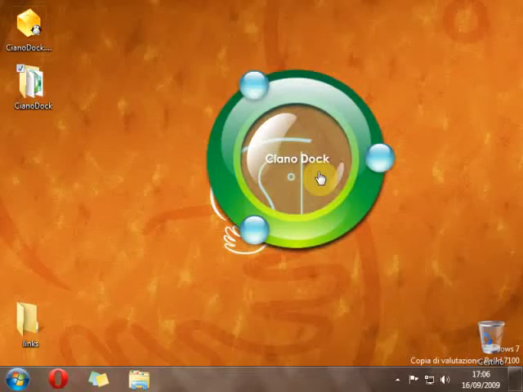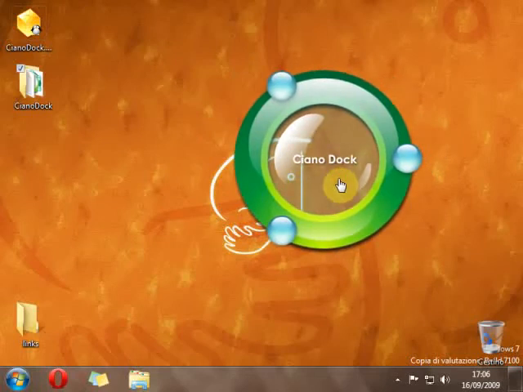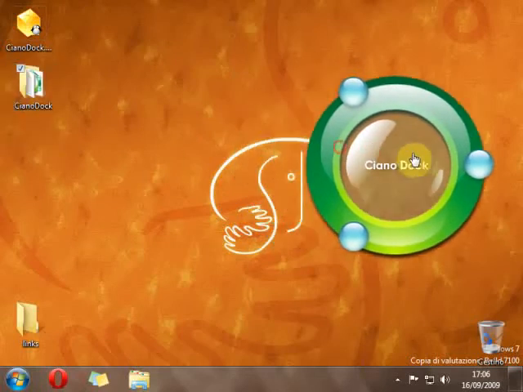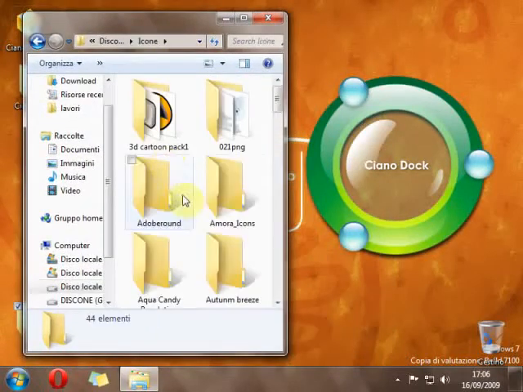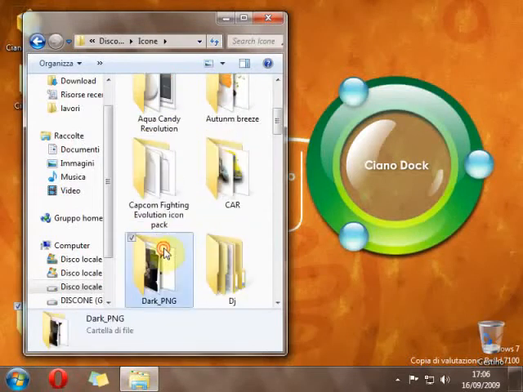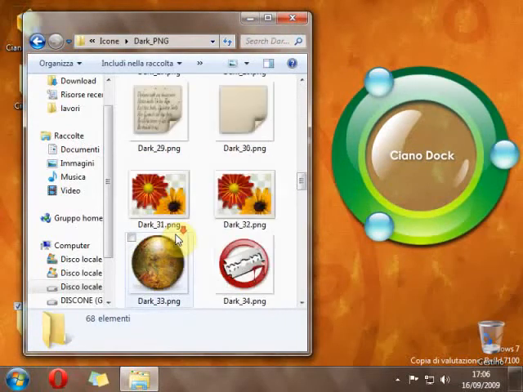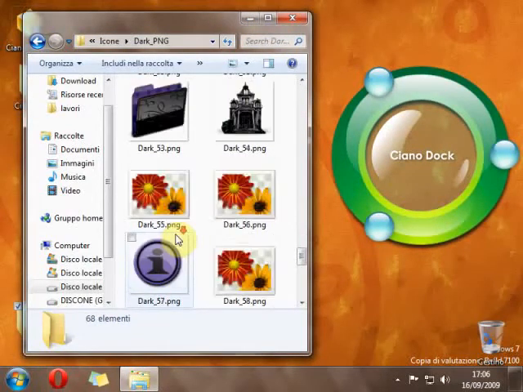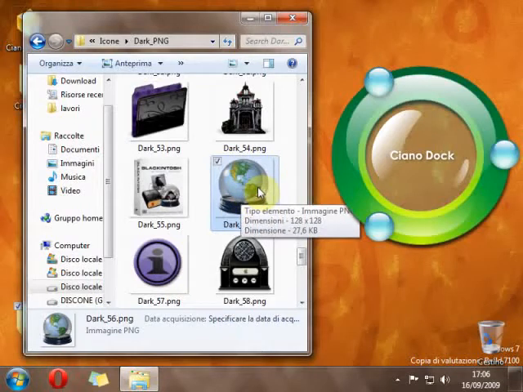Next step we want to do is personalize the icon of these groups to make them more recognizable for us. So just go to the folder where we have all the PNG icons. For example, let's say this one for internet. So just select it and hold Control.